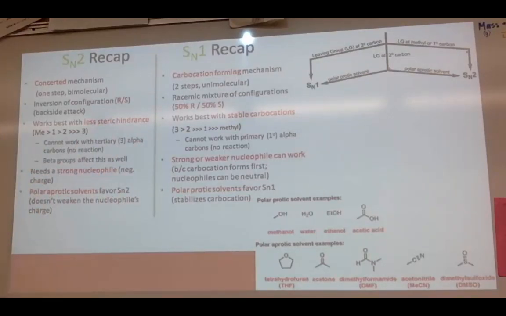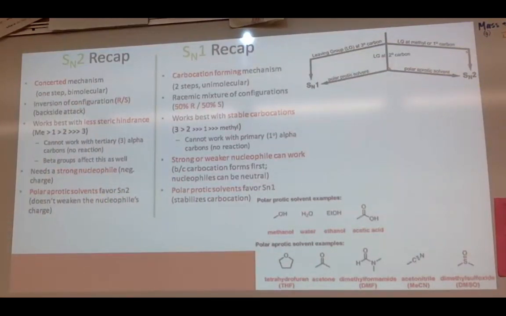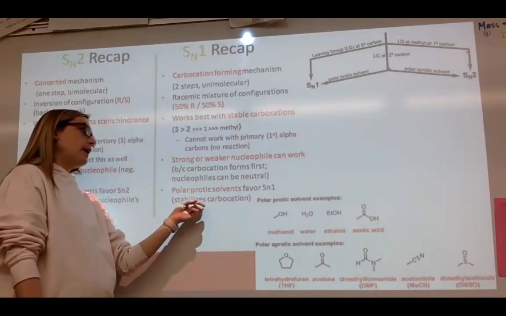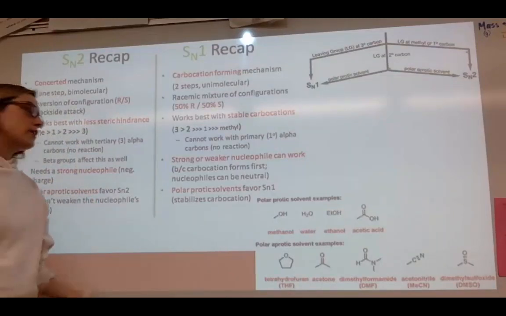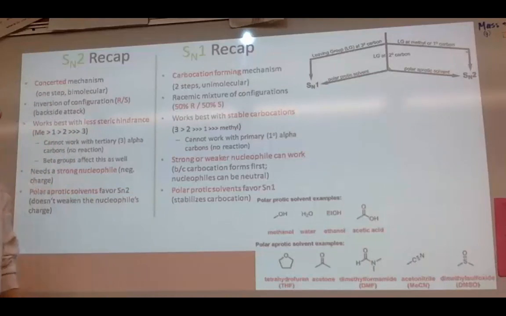So kind of getting back into kinetics a little bit. Obviously, we would want the solvent that makes the reaction go faster. Protic will favor SN1. Aprotic could still work, but protic will make it go faster. Now, the difference between the two. So I have protic and aprotic solvents on here.